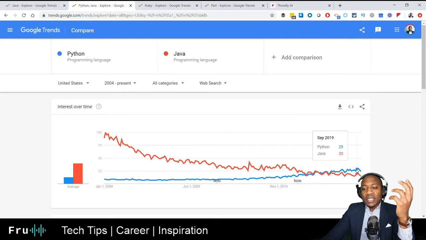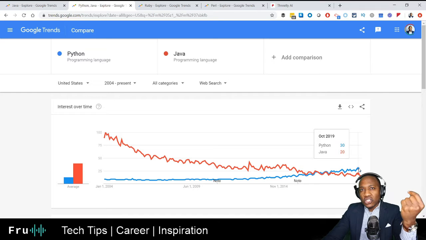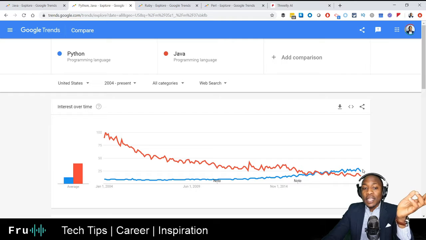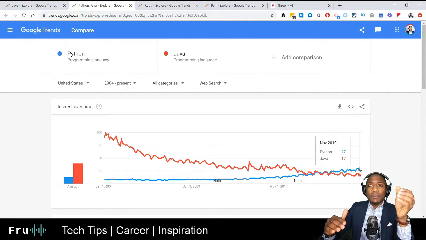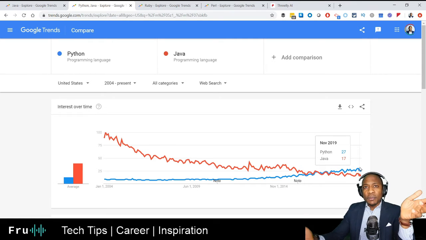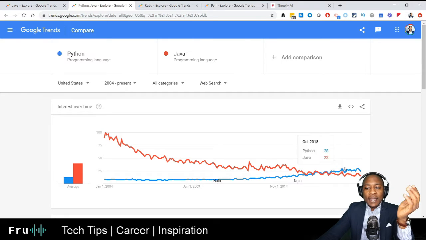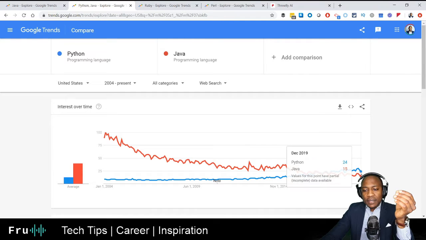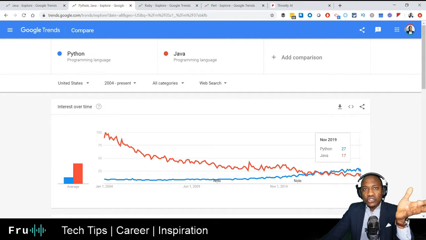Again, this is not necessarily about usage, it's just about search interest. The search volumes as registered by Google have taken Python way up there. So in my book, a lot more people are learning Python, or are curious about Python versus Java. And if you had, say, a short amount of time to learn a programming language and you really did not care what you were trying to do with it, because I always say the language you select should be to solve a problem that you're trying to solve, right? Let's say that wasn't a factor and you just wanted to pick the most popular one. Guys, per what we see in this chart, of course Python is going to beat Java. Clearly we can see the trend showing us that.